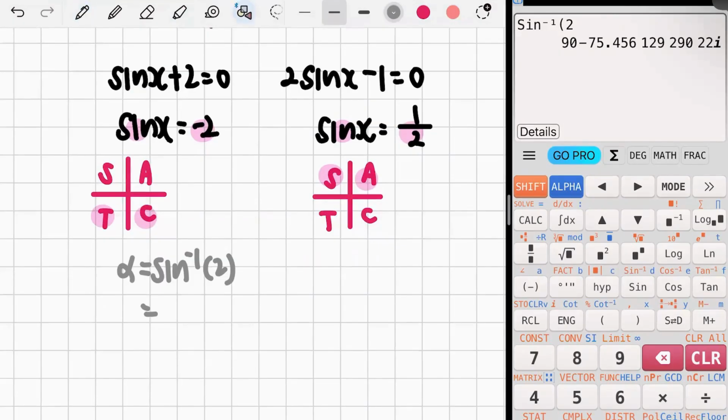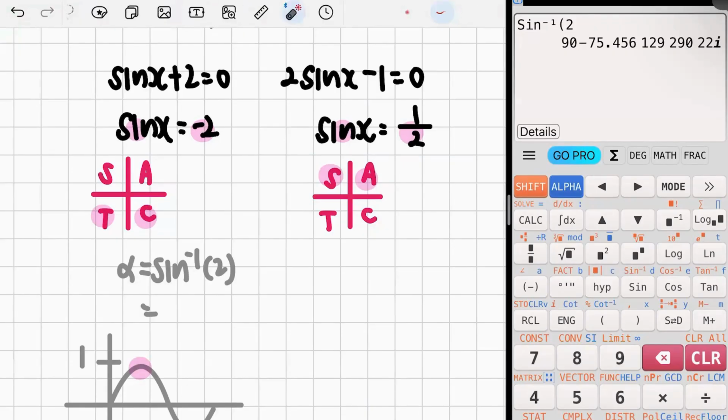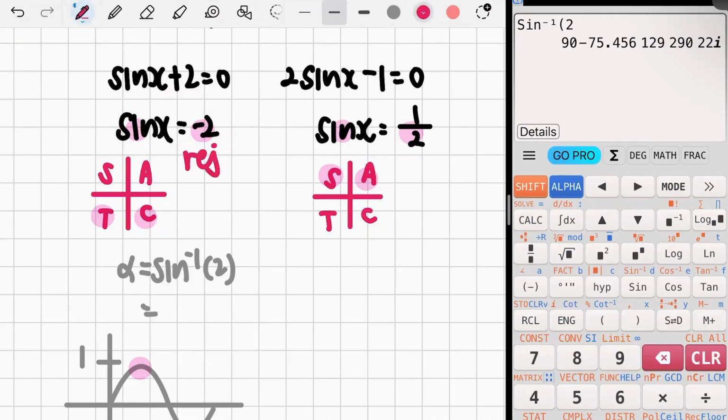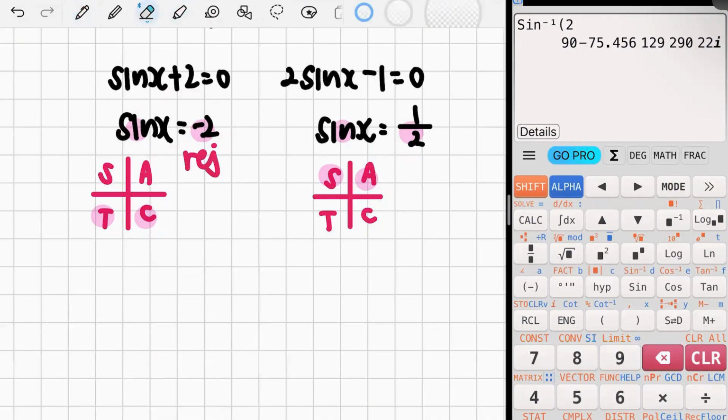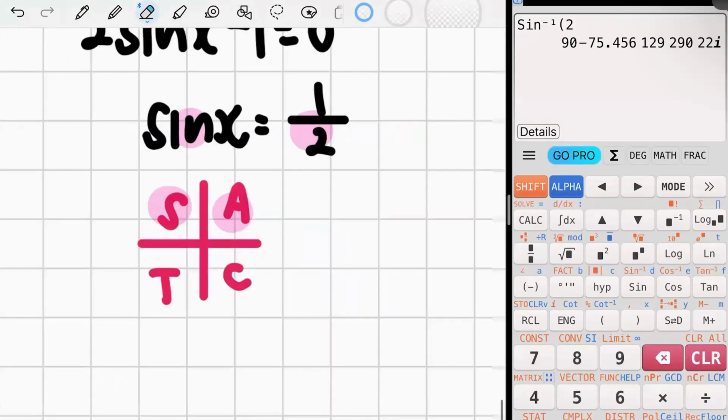This math error is because, let's say I have a sine graph, you realize that my maximum value is 1, my minimum value is negative 1. So that means I cannot go above 1, I cannot go below negative 1. That's why when it's equal to negative 2, by right, there's no solution. But when I was a student, I didn't understand why there is no solution. But when I press the calculator and I get a math error, very quickly I will know, this one must reject. Then faster erase this part here. Don't let people see already. Don't let them know you tried from there. Okay, but this side is okay.